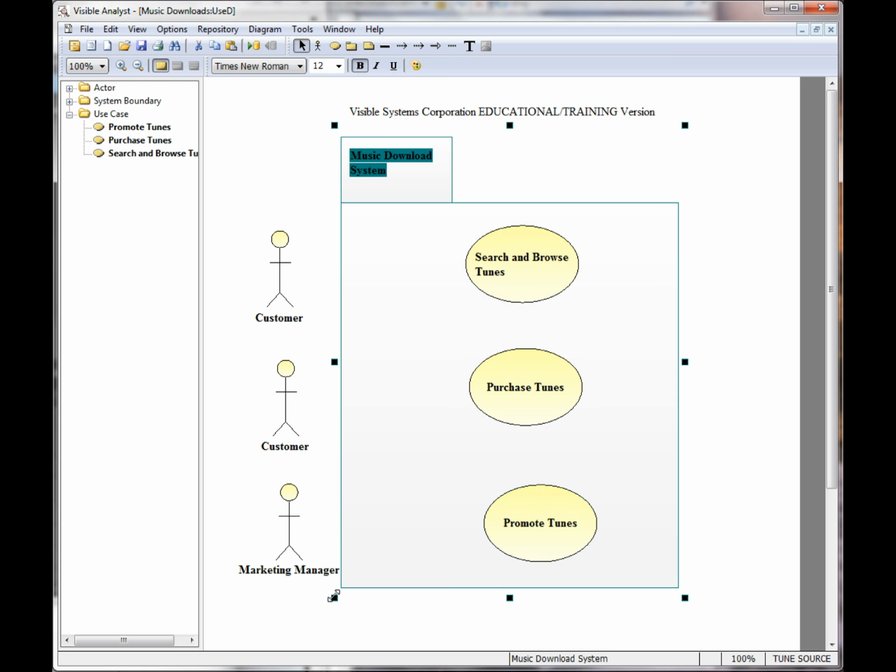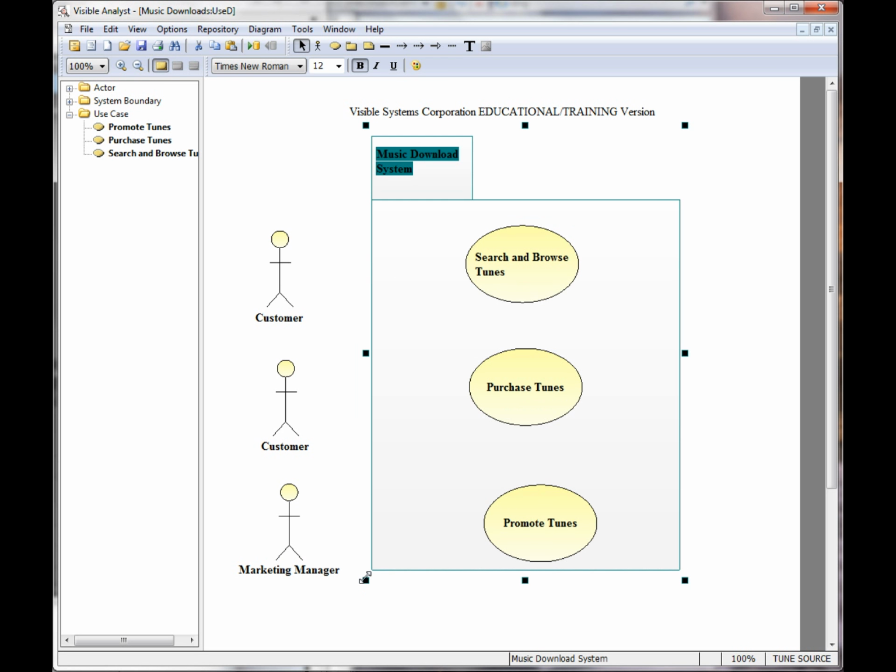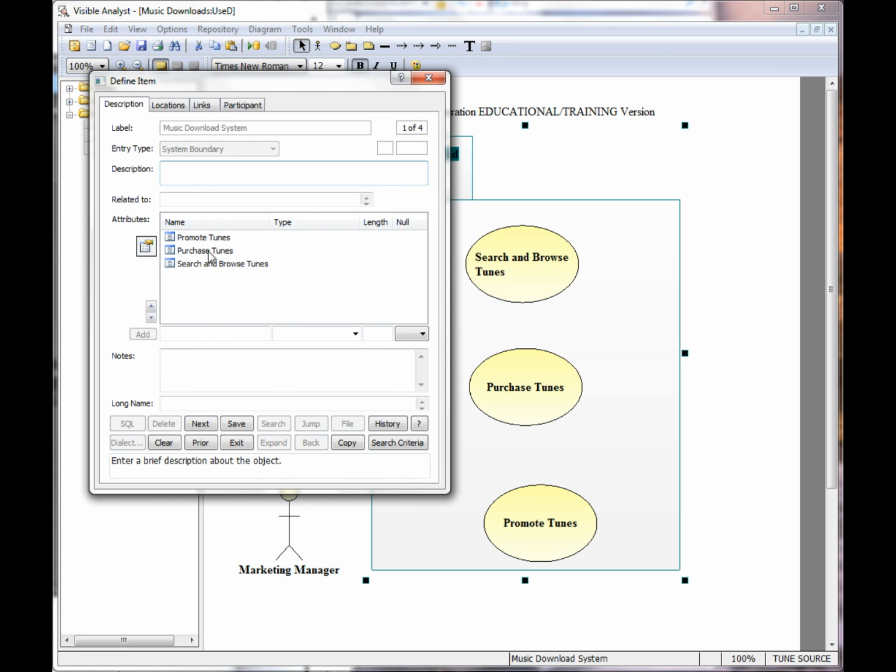Again, change the size of the system boundary. Now when I save the diagram and I access the repository entry for this system boundary, you'll see that these three items, the use cases, are now enclosed within the system boundary and recognized within the repository.